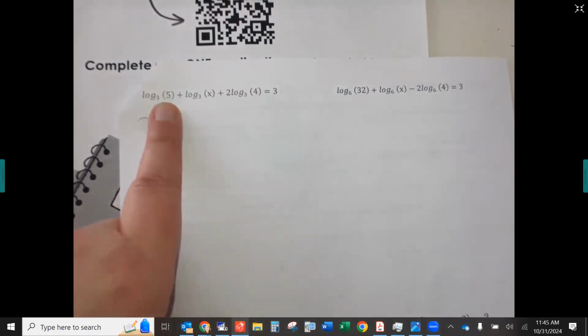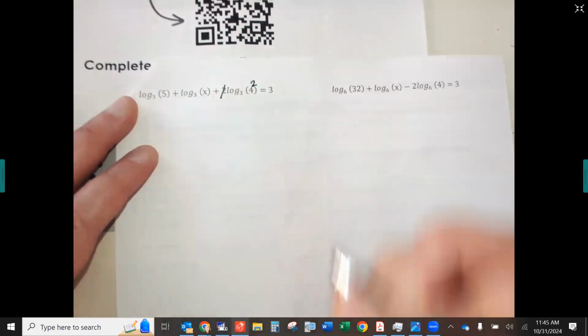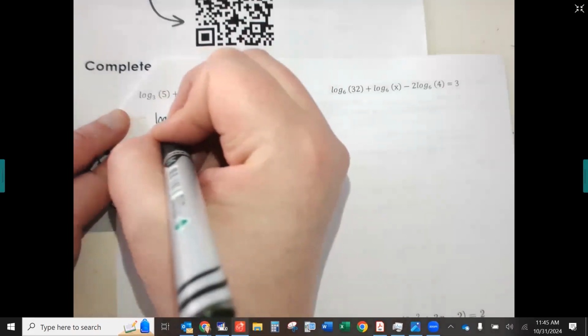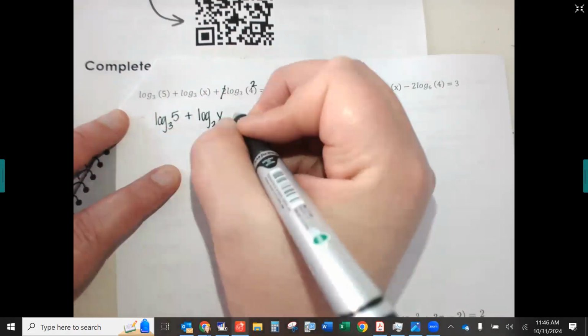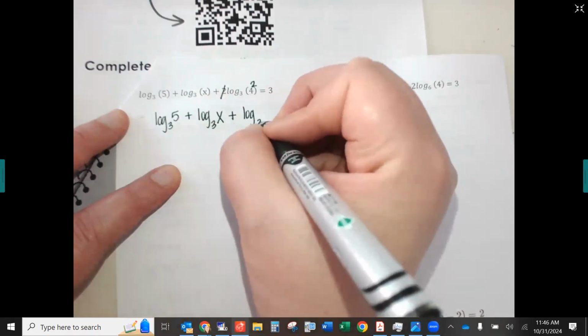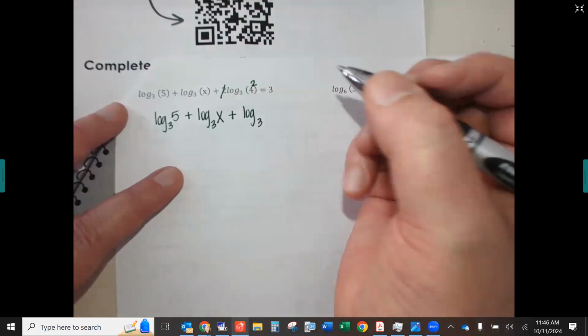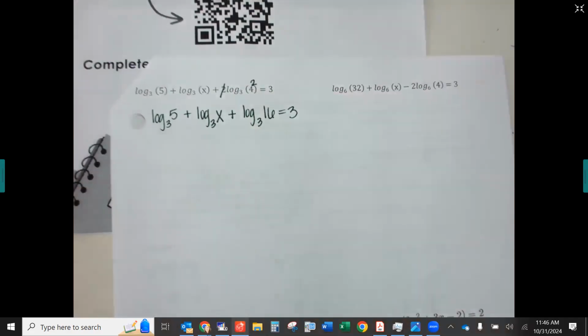Okay, follow the steps that we're doing. The first thing is any front numbers, gotta jump them up. What number am I talking about? That's gonna have to move up. The 2. So now this is a 4 squared. So I have log little 3 of 5 plus log little 3 of x plus log little 3 of 4 squared is a number. What is 4 squared the same as? 16. Very good.